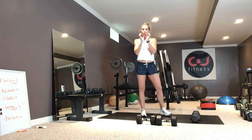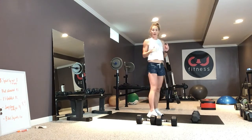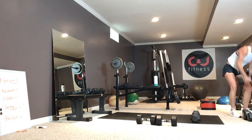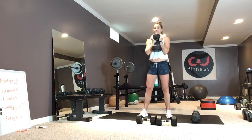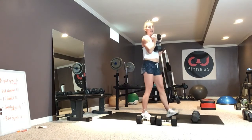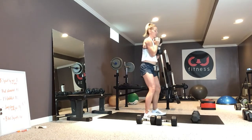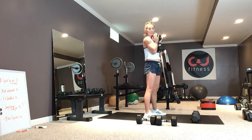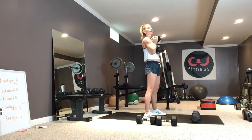So, gonna hold the weight at your chest, all right? You're gonna lower down, come halfway up, lower back down, come all the way out. So 1.5 squats, all right? So let me get a good weight. I'm gonna go with my 35 on this. We have 12 of these guys. Okay, shoulders back and down, abs in. I'll go this way so you can see, nice and tight. Weight in the heels, ready? Let's go. Down, half up, back down, and up. Make sure you're bracing that core like someone's getting ready to walk up and punch you in the gut through all 12 reps, okay? Keep it back in your heels.